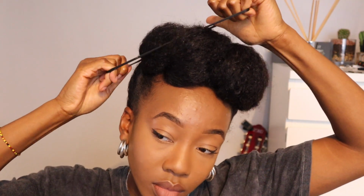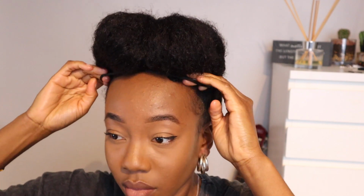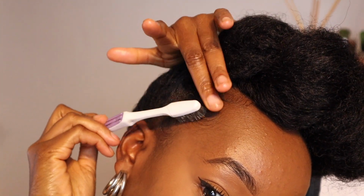So I didn't like how the sides were looking a bit loose, so I'm going to use this hairband and tie it around the whole front bun thing just to try and make the edges look a bit more slick. And then I'm going to go in with some more gel to make it look a bit more slick.